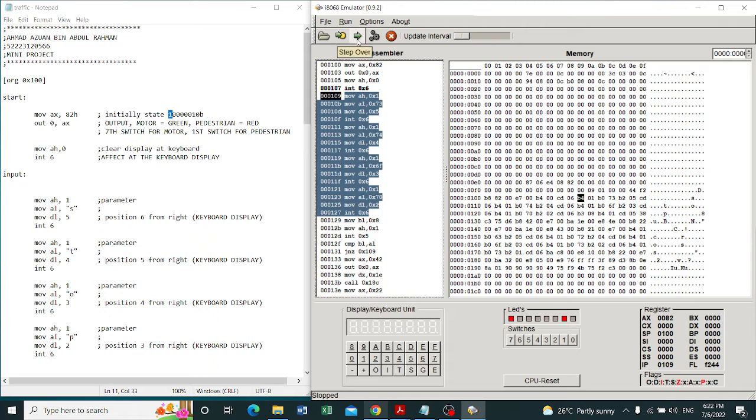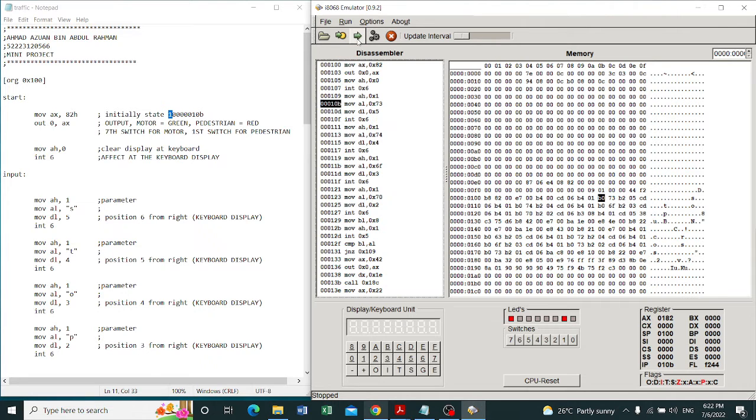When we step over until here, we can see S is displayed, and we proceed with the next operation.